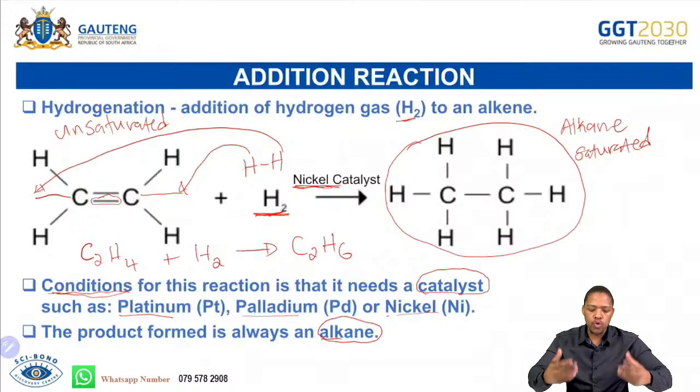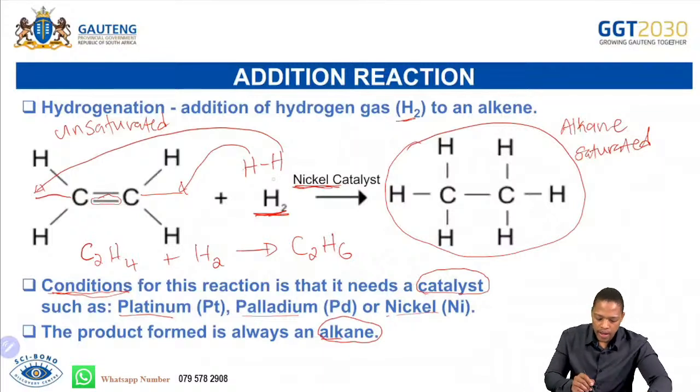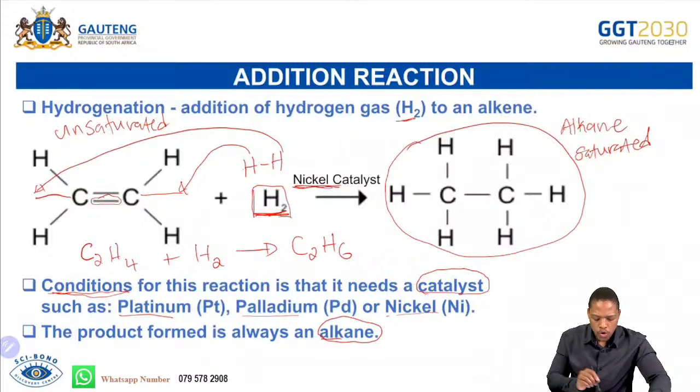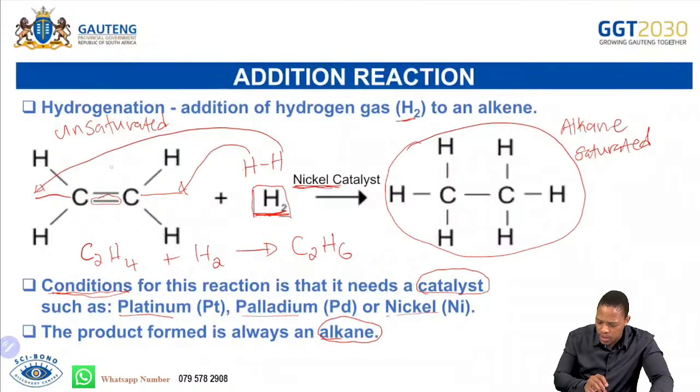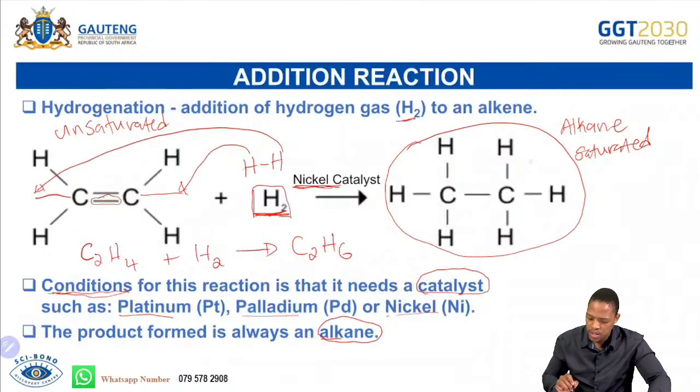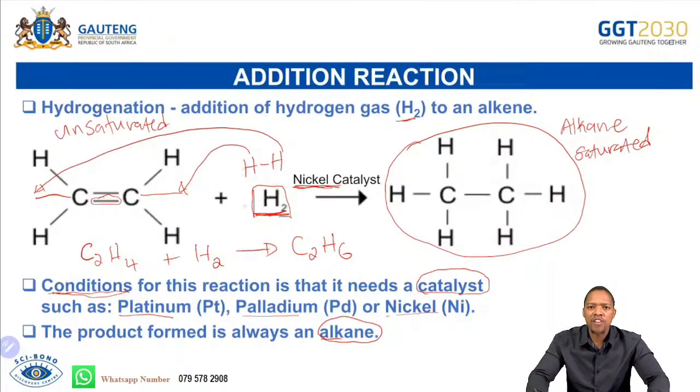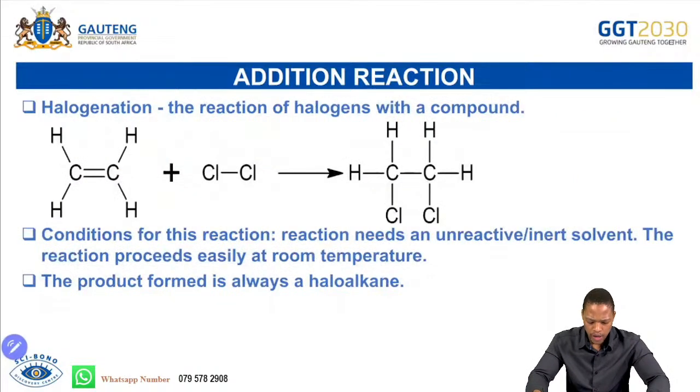You should also be able to identify this. Say they don't give you the H2 in a flow diagram, as your questions are mostly going to be in a flow diagram. You should be able to see that we started from unsaturated to a saturated. We started from having only 4 hydrogens. Now we have 6 hydrogens. What is it that must have been added here? It must have been 2 hydrogens. So those are the types of mind games that the examiner is going to try and play with you here. But as long as you know your basics, you should be fine, Grade 12. All right, let's move on to the next one then.